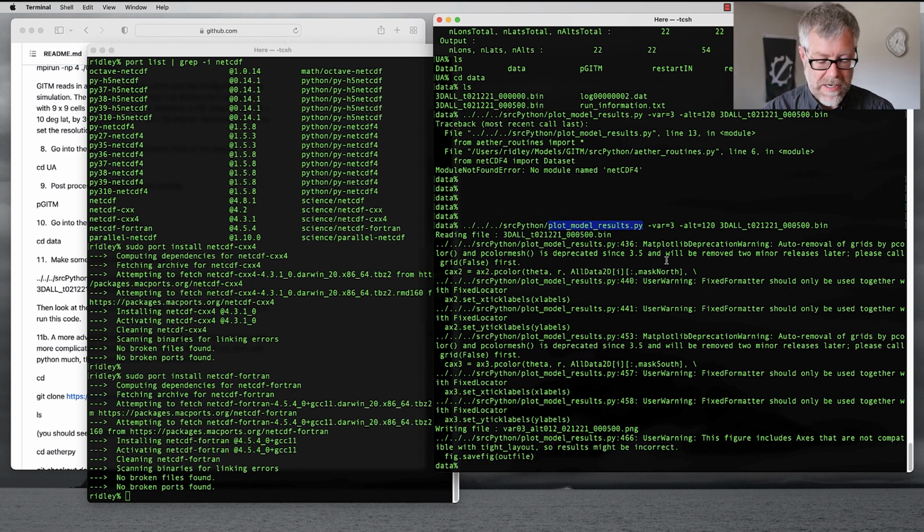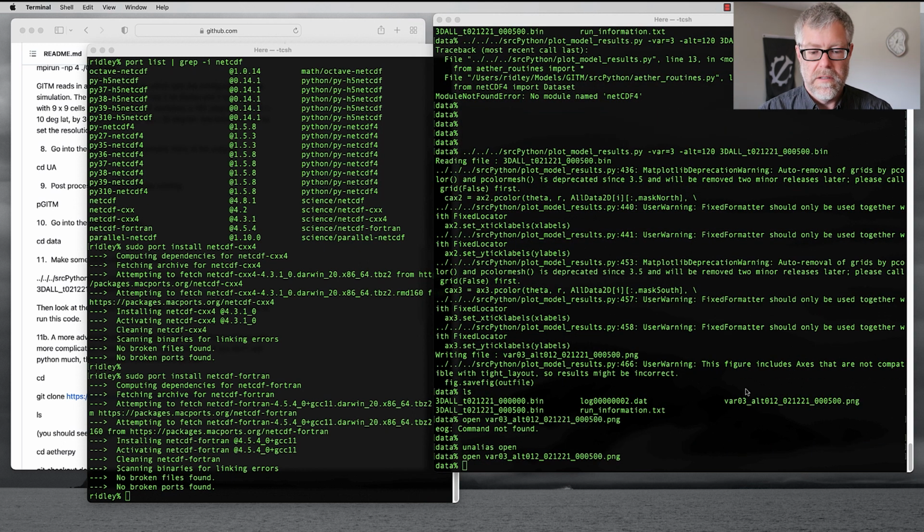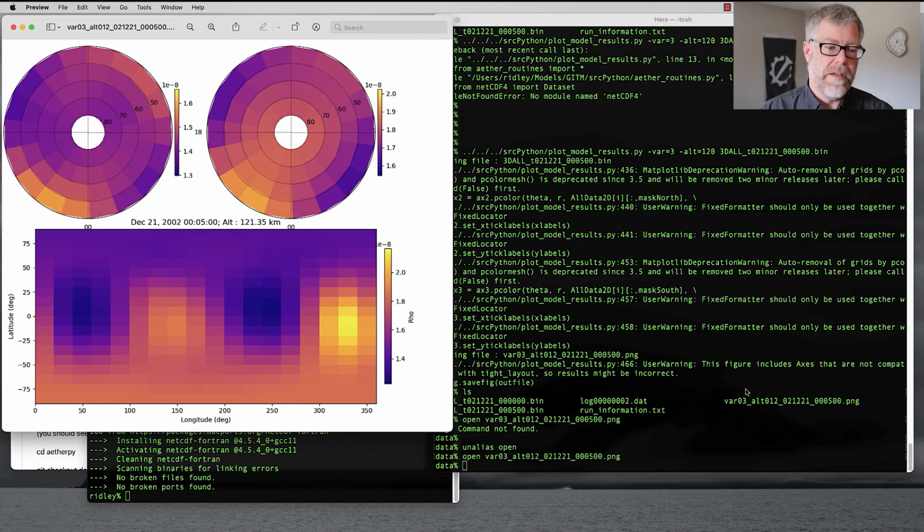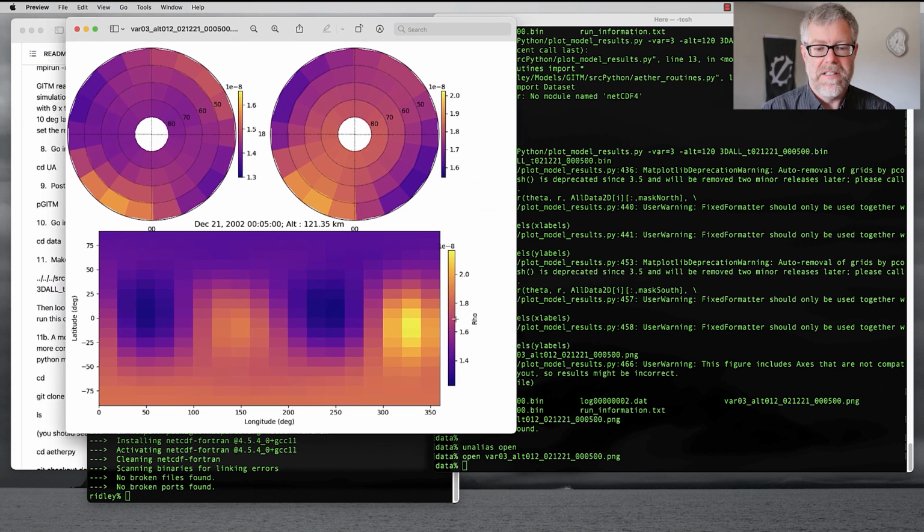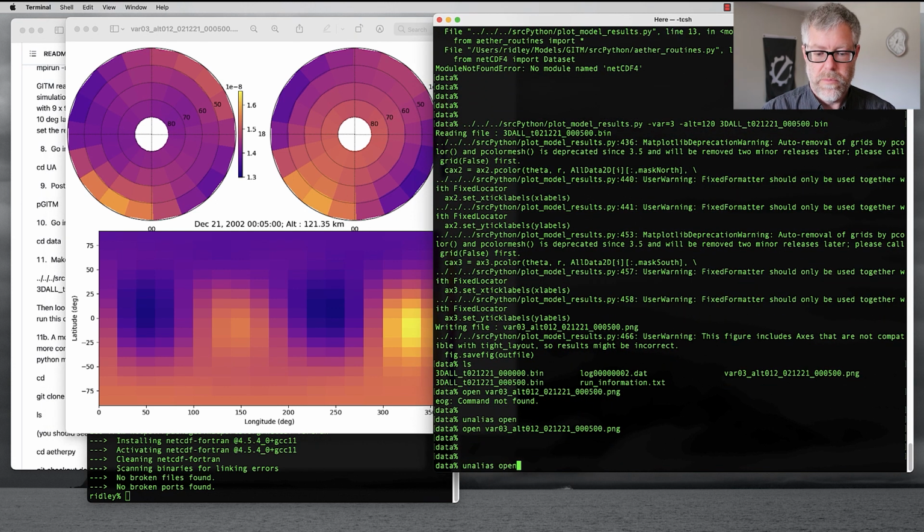It is perfectly fine. And there it is. All right, so this is plotting out the mass density rho at 121 kilometers altitude. And that was with this command here. The -var equals 3 says to use rho, and the altitude is 120.